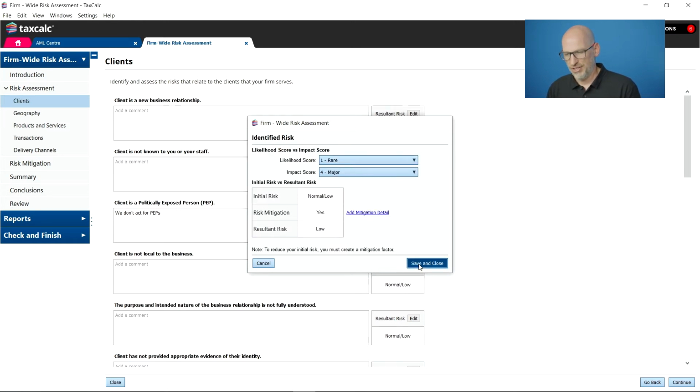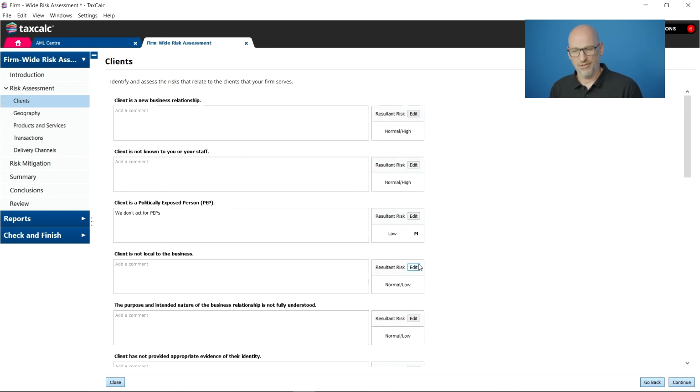And where I mentioned before that working through this can influence your policies and procedures, well, what I would want to be doing, having decided that, is then go off to my policies and procedures and make it crystal clear in there that we do not act for politically exposed persons. So any potential clients we identify as politically exposed, it is our policy that we don't act for them, so it doesn't become an issue for the firm.